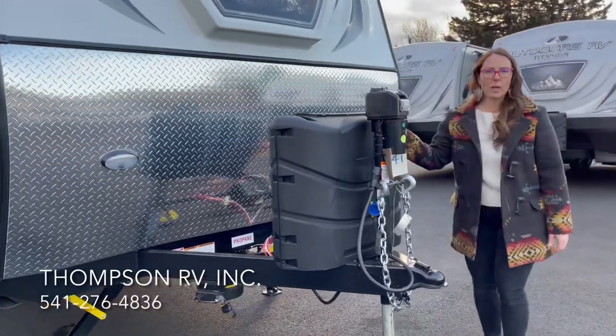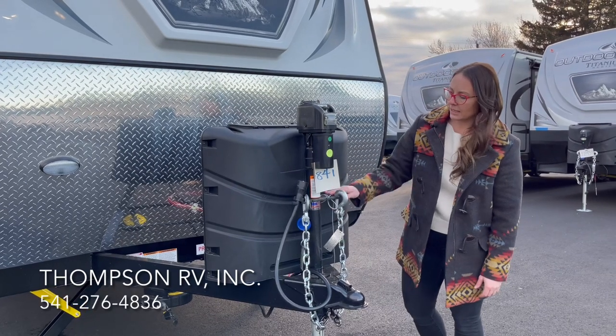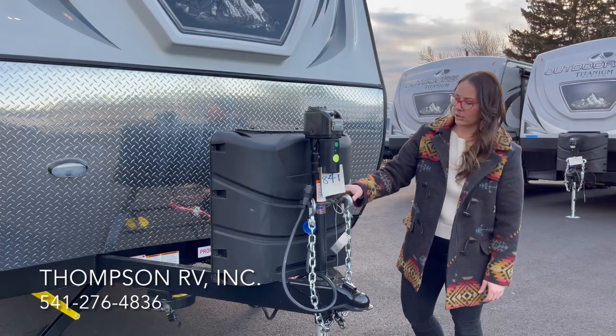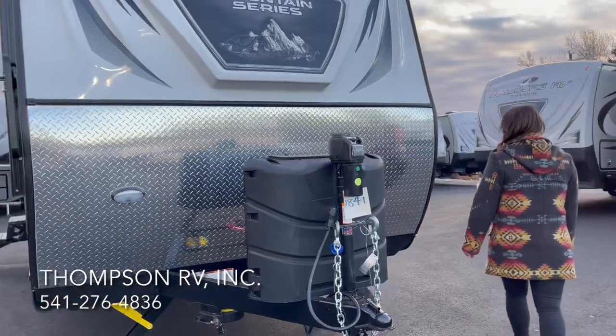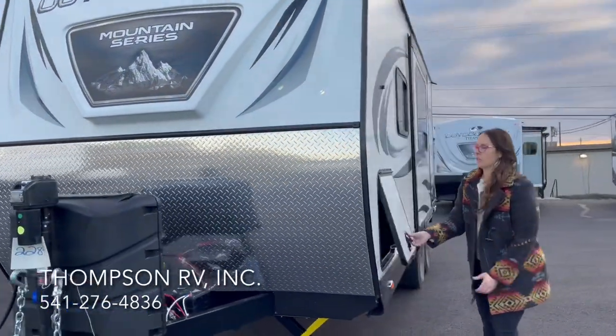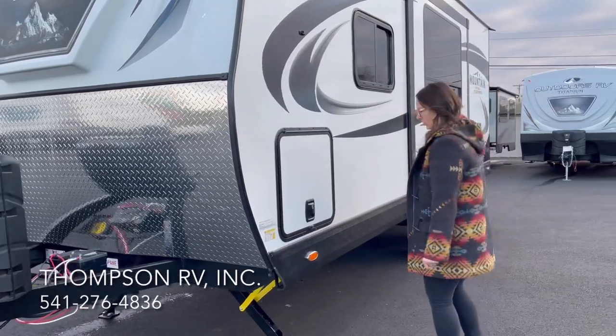Two 7.5-gallon propane tanks, standard with a power jack. Also this handy little caddy here to organize your safety chains, breakaway cable, and your 7-way plug when they're not in use. Another access to the pass-through front storage with slam latch doors.